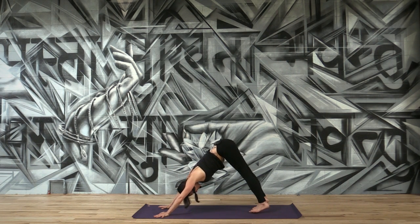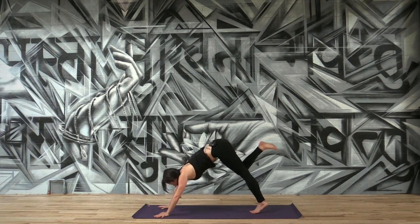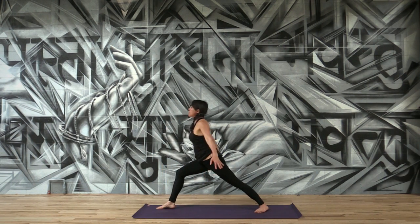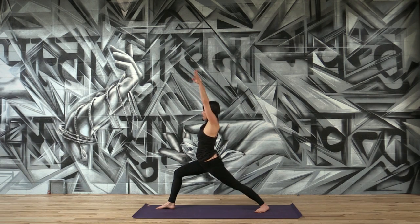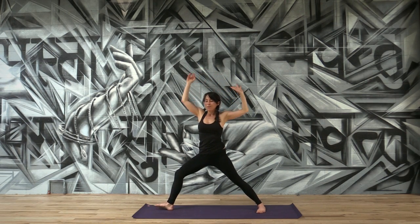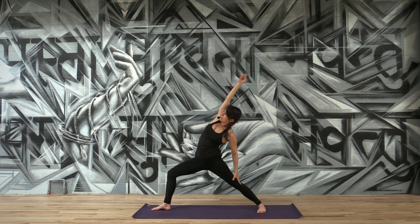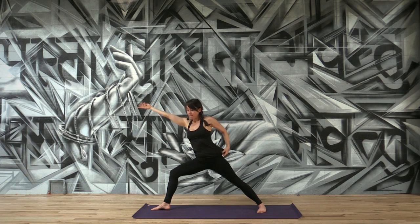And lift the right leg, inhale. Exhale, step the right foot through to the front of the mat, spin the back heel flat. Come to warrior one pose. And open up to warrior two. And reverse warrior, inhale. And we'll come into side angle on the exhale.